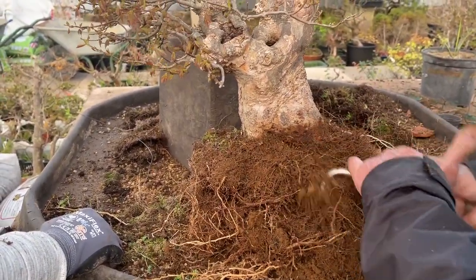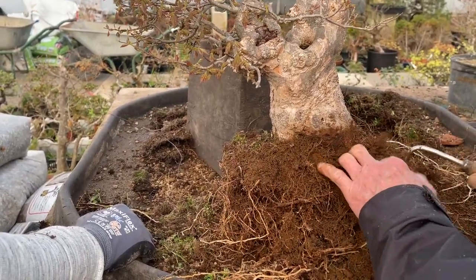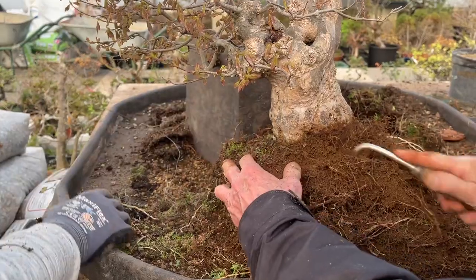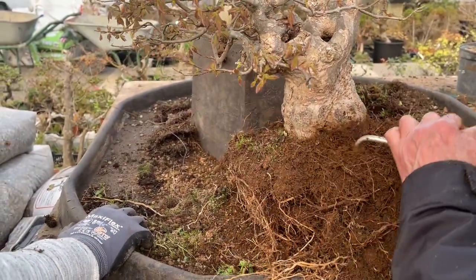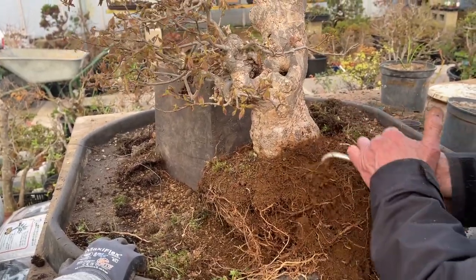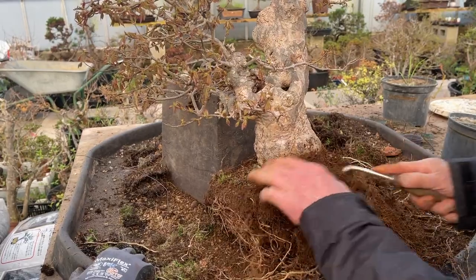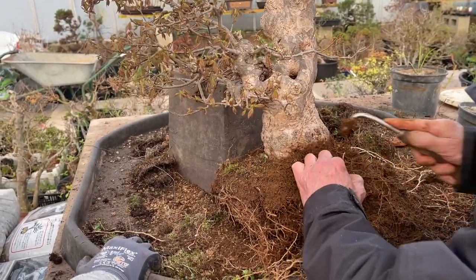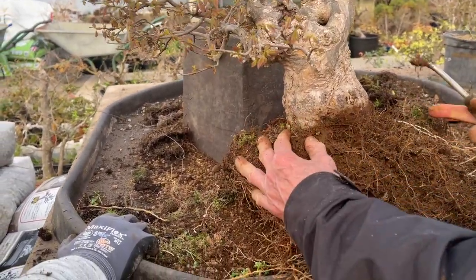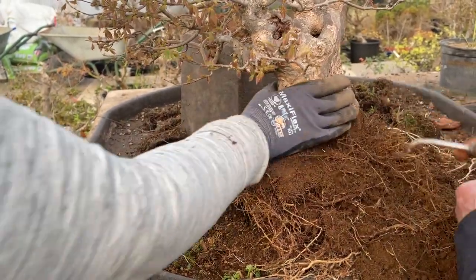If this guy were to do his own repotting, it would never occur to him to go as low as this. I will just show you by taking it low how much more beautiful trunk we have found, and more importantly, root spread flaring into the side. See, already we've got that much, otherwise it was just like that. Okay, more this way.